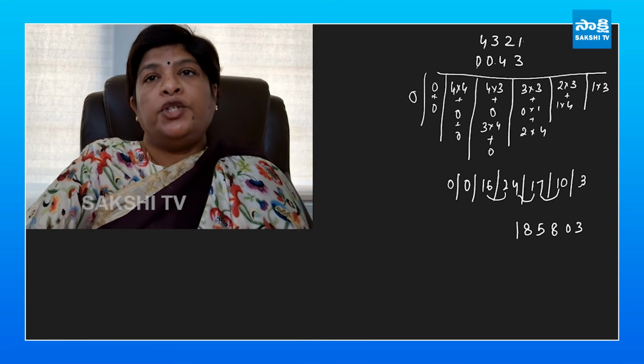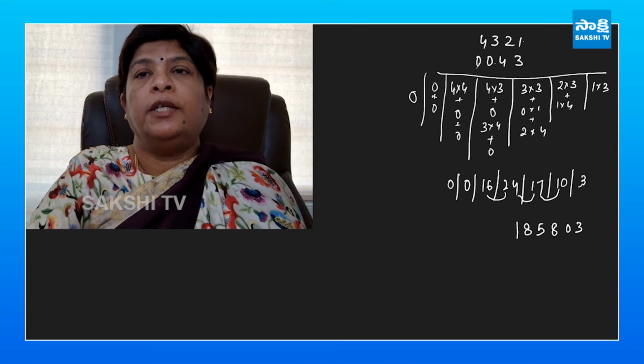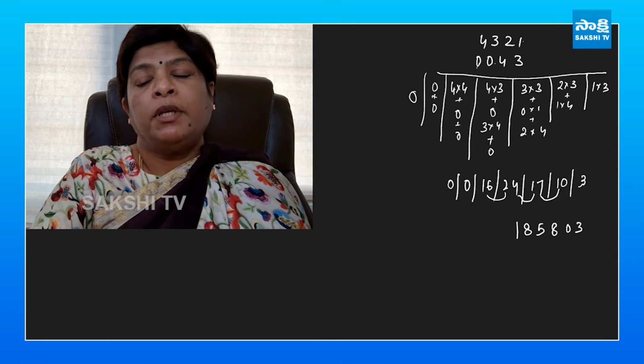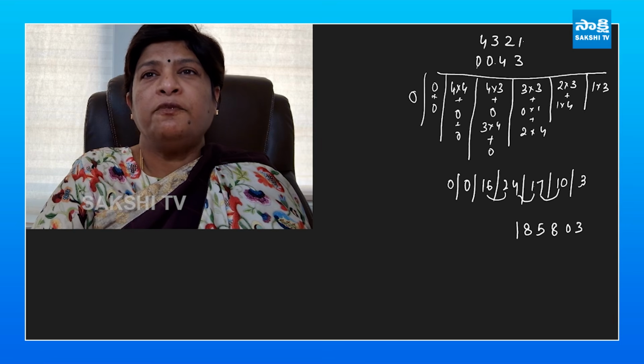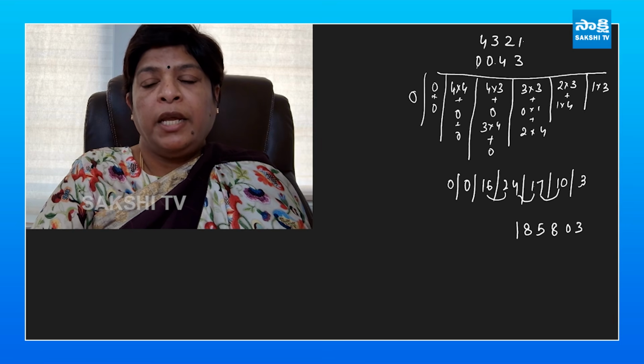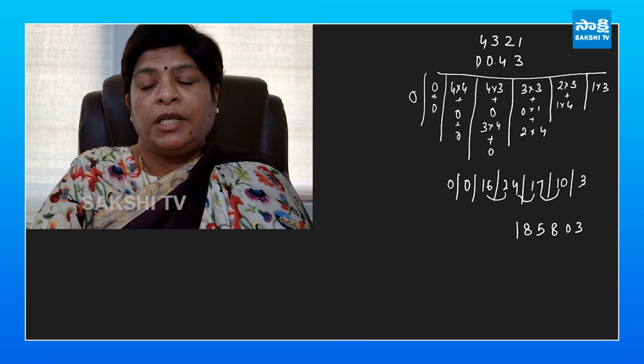So the advantage of Urdhva Tiryak, or the vertical crosswise method, is that it is a universal method for multiplying numbers. Its primary benefits include a massive increase in mental calculation, enhanced speed, enhanced focus, and a drastic reduction of errors by eliminating complex intermediate steps. With this, we conclude today's session.